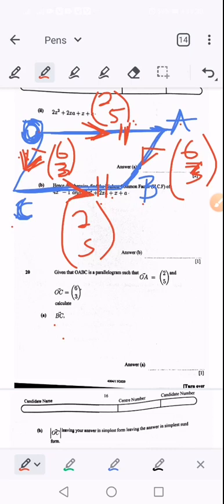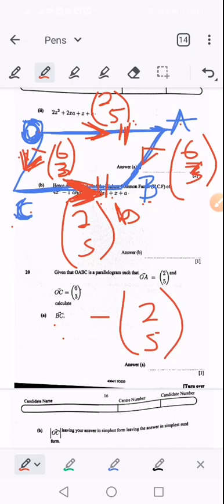You are saying that when you go against the arrow, because here we are going from B to C, when you go against the arrow, here it is B, so it becomes minus b. When you go against that, it becomes a negative. So the negative is there, so it's negative 2, 5.